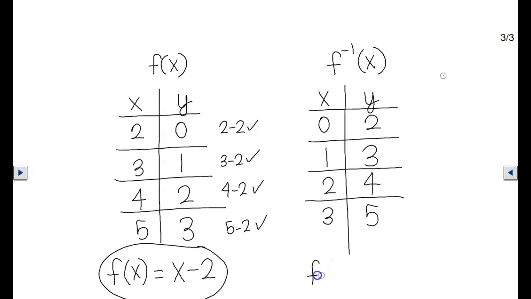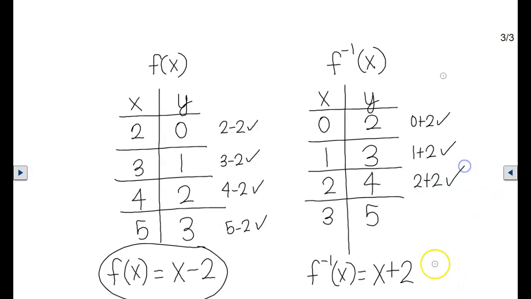Now let's come over here and let's look at f inverse of x and think about its rule. What's happening in this table? All right, well, when this inputs a 0, it outputs a 2. 1 produces a 3, 2 produces a 4, and so on. So it looks like in this one that I take the x and I add 2. So I think this function's rule for the inverse must be x plus 2. So if I did 0 plus 2, I'd get the correct output. If I did 1 plus 2, I'd get the correct output. If I did 2 plus 2, correct output. And then finally 3 plus 2, correct output.